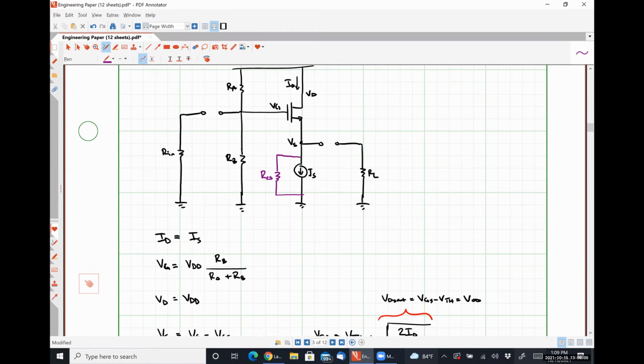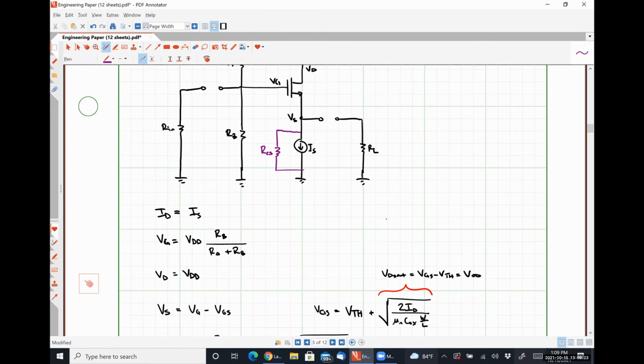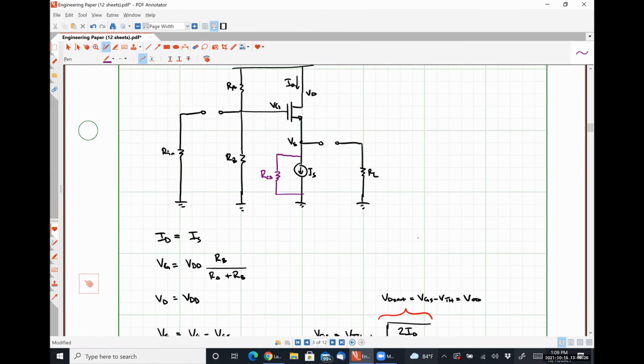So if we have this resistor in, everything below this purple line will be dealing with the changes that we need to make. How do you think that we'd go about figuring that out? So let's ask this question. Our drain current is no longer going to be exactly IS anymore because there's an alternate path. So the drain current is going to split. It's largely going to be IS, but there is going to be some current that can flow through that resistor RCS that we do need to take into account.